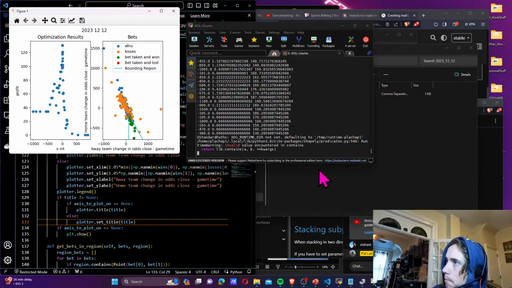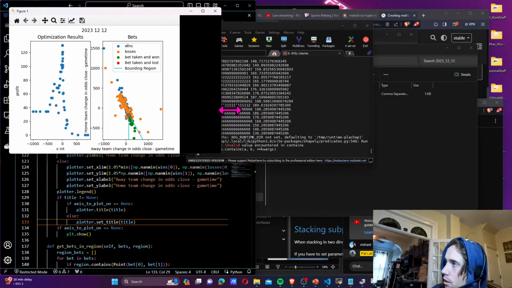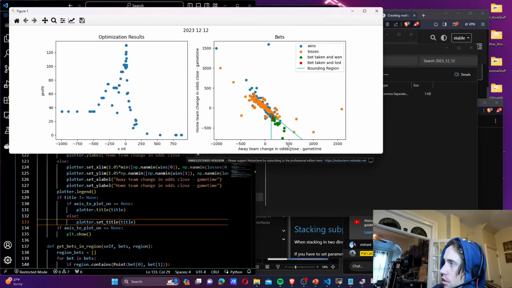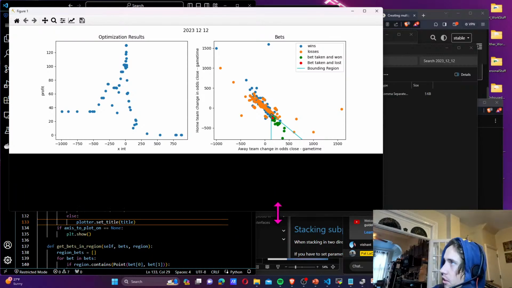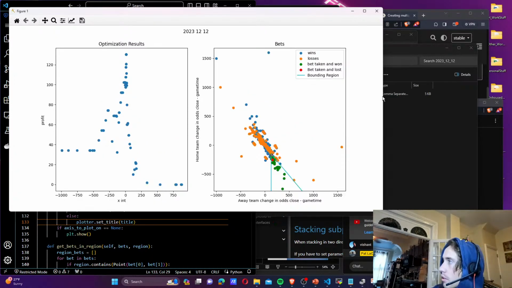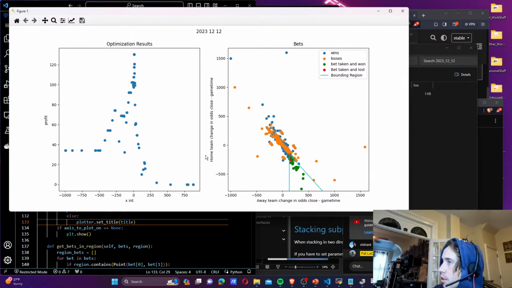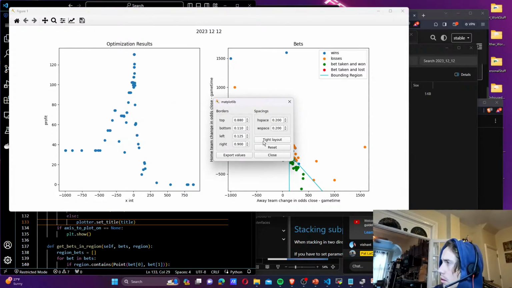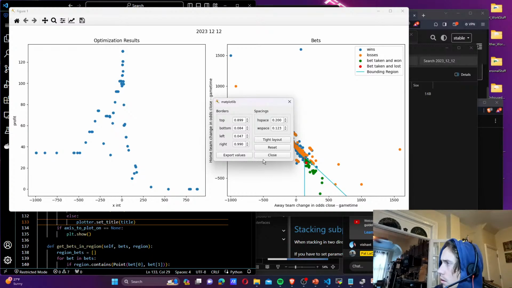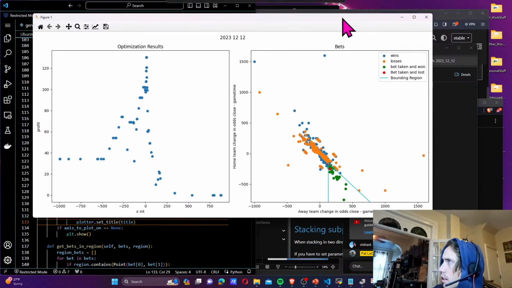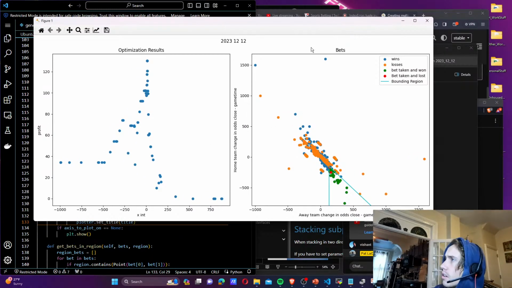Nice, hell yeah. So we see that we want to do tight layout. Okay, so let's add that and then let's make a nicer title of the whole thing.